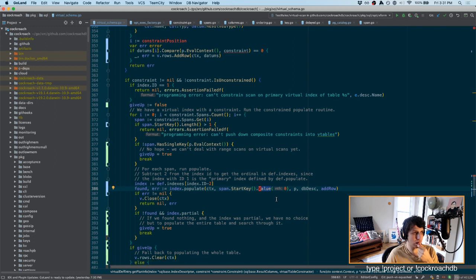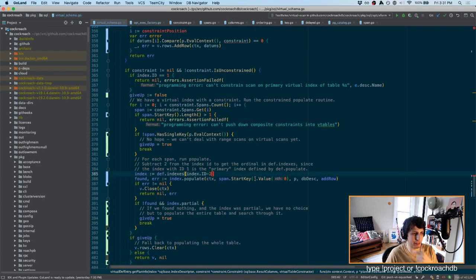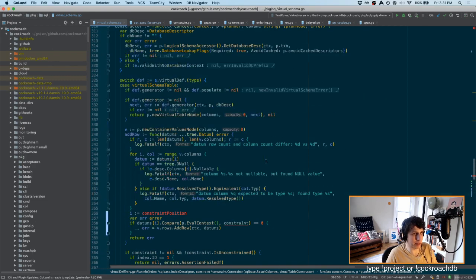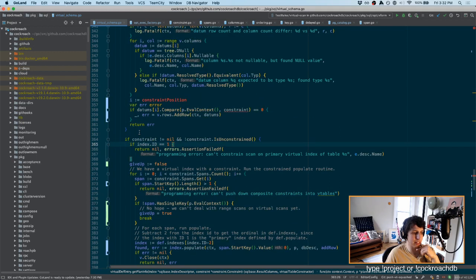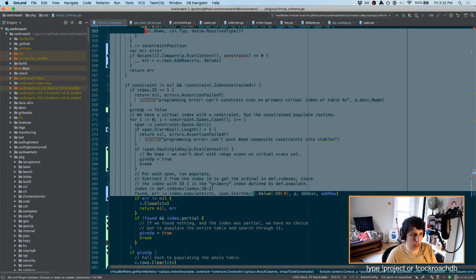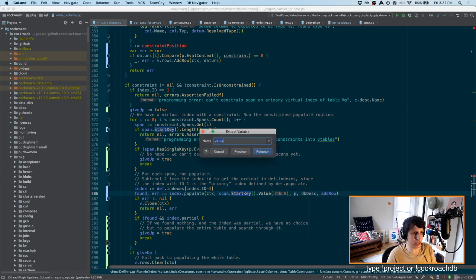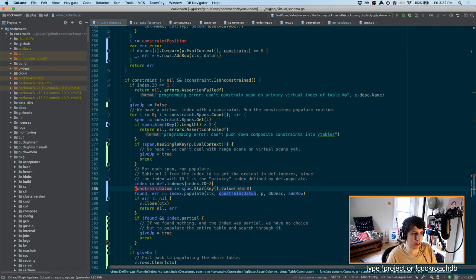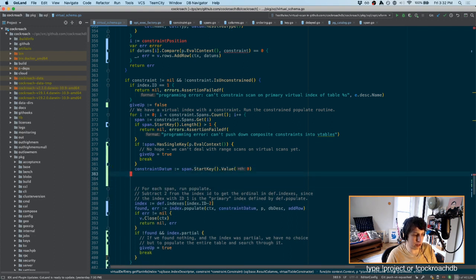So I think this add row thing just needs to come down here after we've figured out, oh wait, we already have the span way up top, so I think we can, oh I see, no, it's because we have multiple of these things. I see, so this little closure has to be defined inside of this loop. That's fine. That is completely fine. Okay, so this is going to be our constraint datum. And we can put it up here. And then here's where we're gonna make our special add row guy.